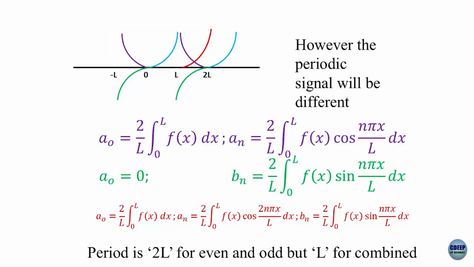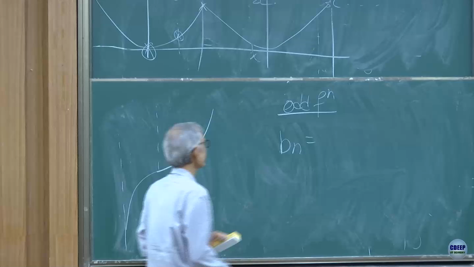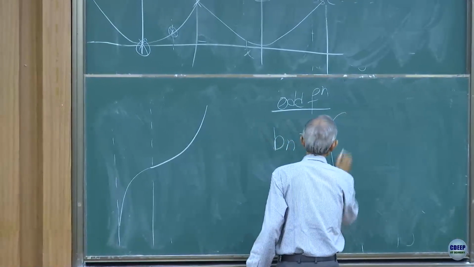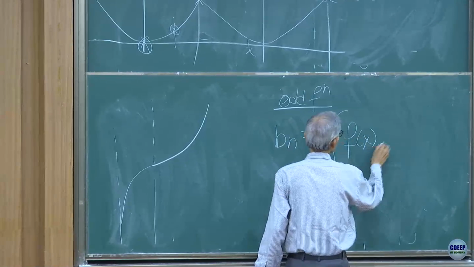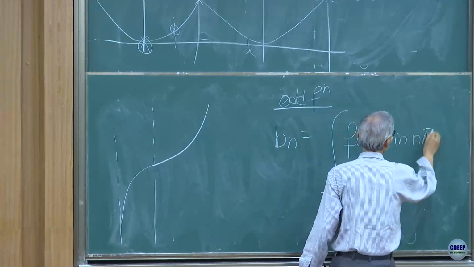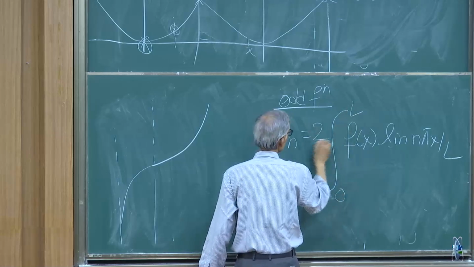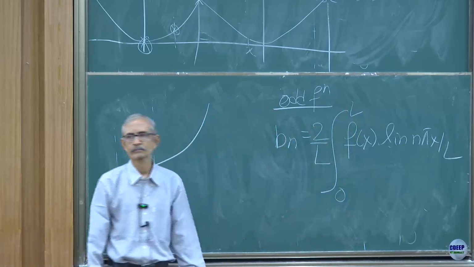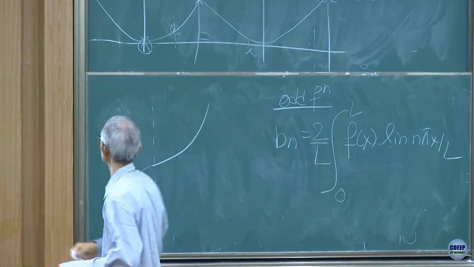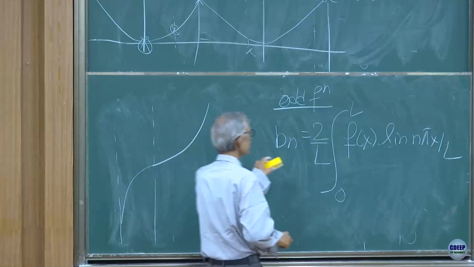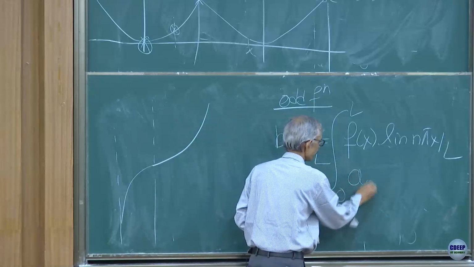So only the a_n's are going to be surviving, which is going to be... this is an odd function, sorry, only the b_n's will survive, which is the second one there, which you see in green written up there. So b_n is going to be f(x) sine of n pi x by L, 0 to L, 2 by L. Okay, so that's the green guy there.